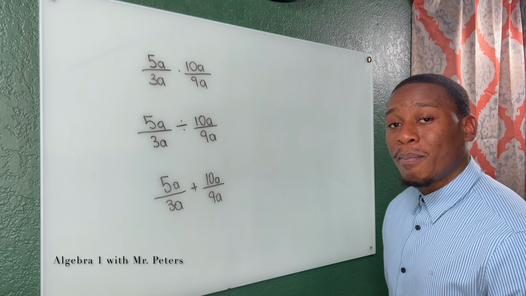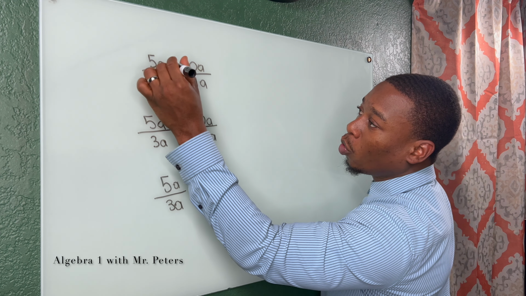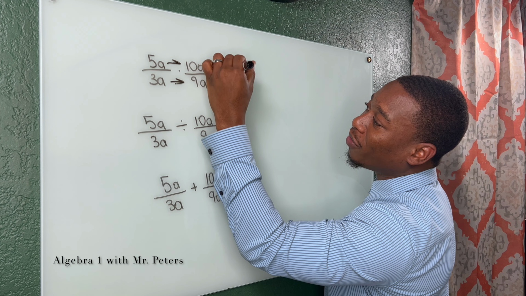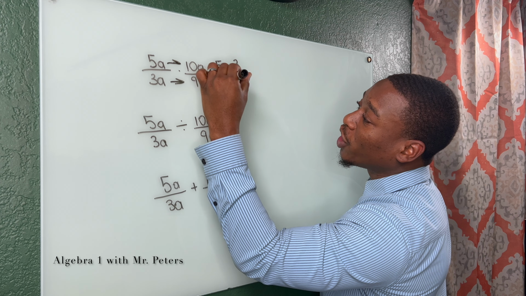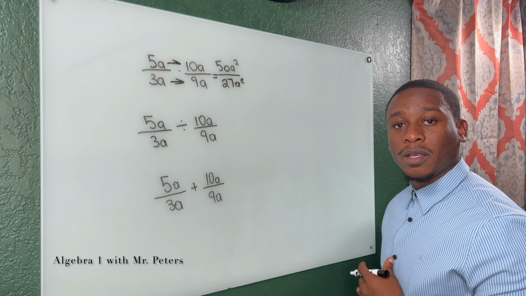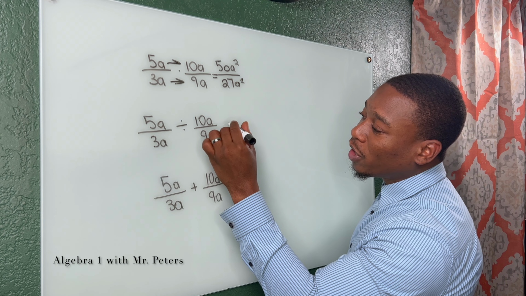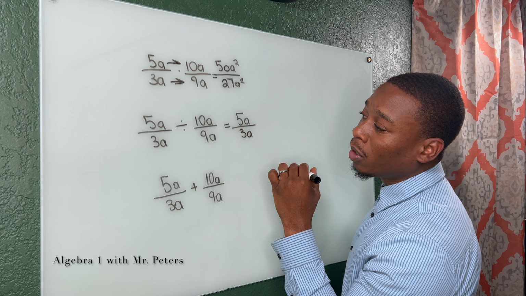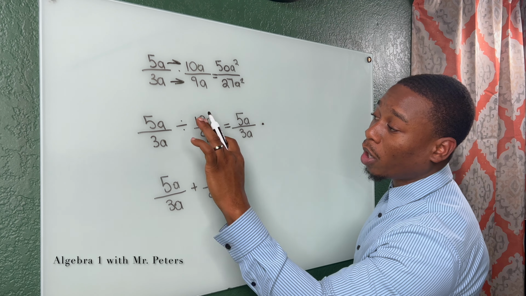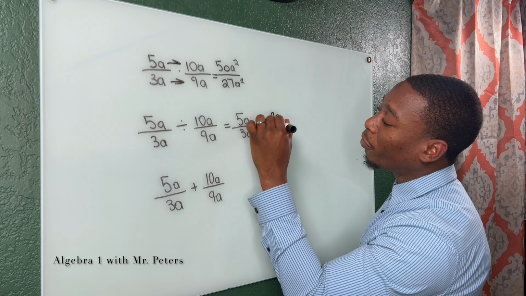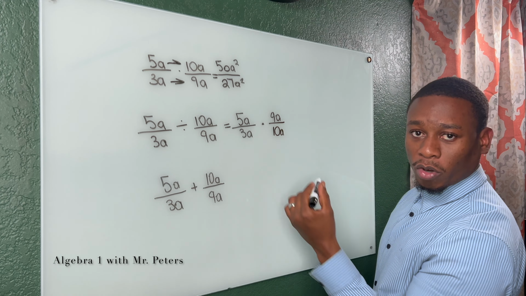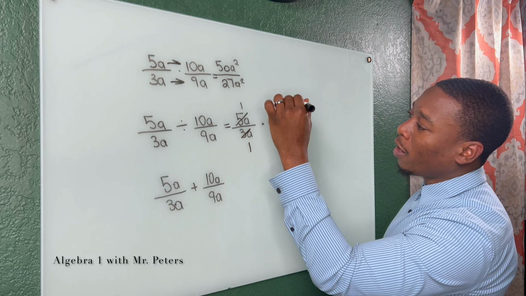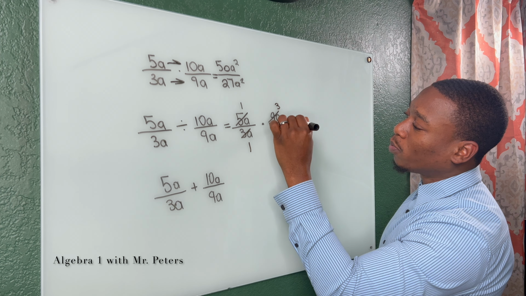So remember that when we are multiplying fractions, we just multiply straight across, meaning we do not have to have the same denominator. We don't have to check it or anything like that. That's multiplication. Then when we get to division, we notice that the entire problem stays the same, apart from the fact that we change it to a multiplication problem, and then we flip the other fraction. And at this step, if we want to cross cancel, we could cross cancel to simplify. And then we'll finish this problem off by just multiplying straight across.